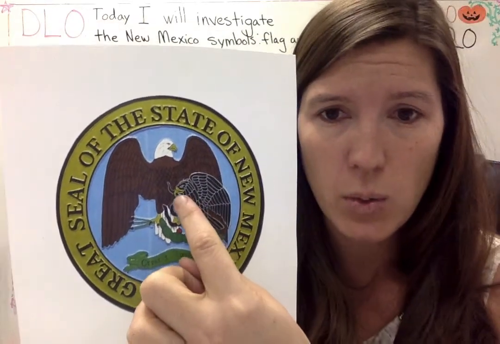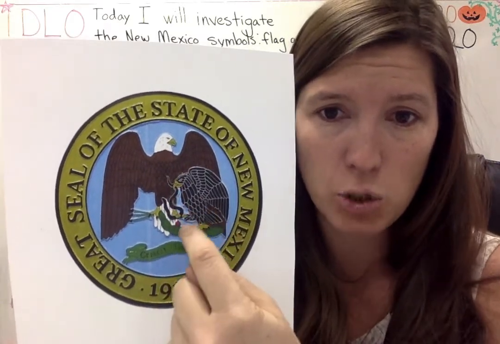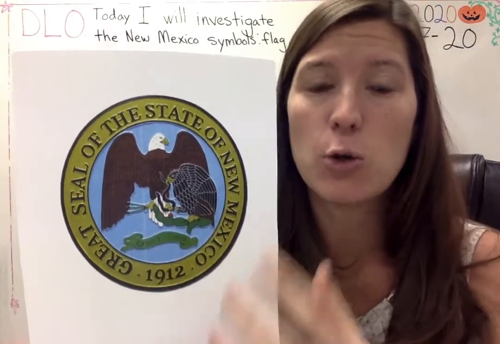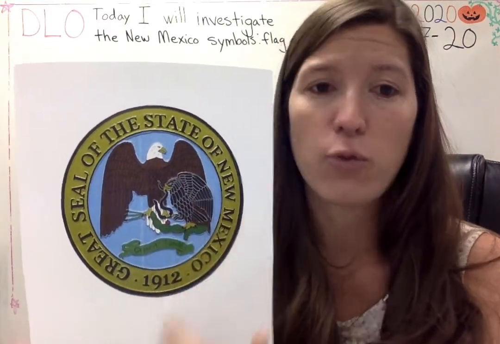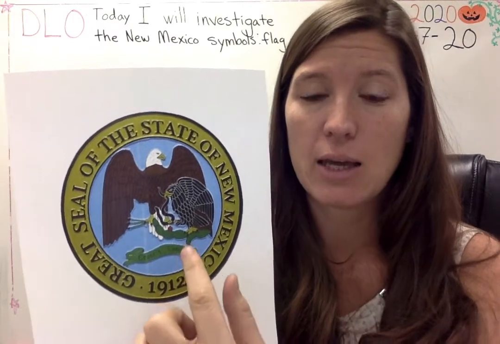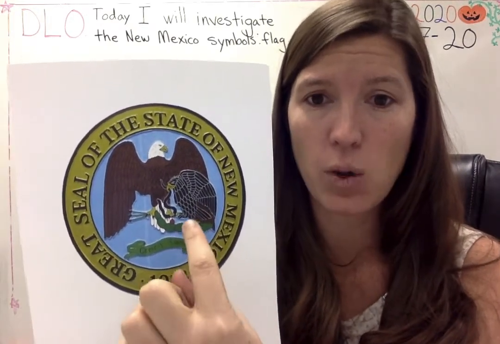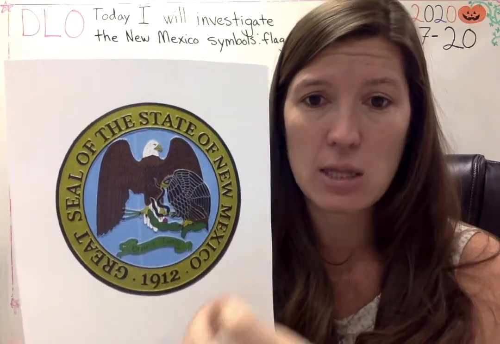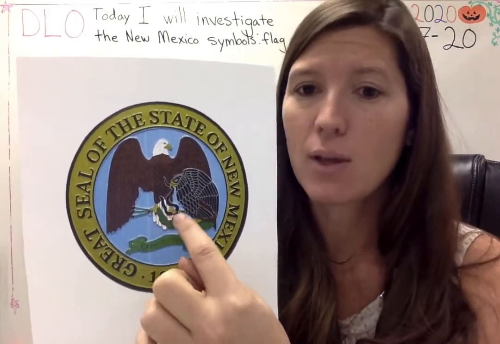So in the middle here, we have an eagle, a harpy eagle or a Mexican eagle it's called, eating a serpent on top of a cactus. New Mexico took this from the Mexican flag. And the Mexican flag took it from the Aztec people. The idea that the ancient Aztec people would build a city wherever they saw an eagle eating a serpent above a lake in particular. So the Aztec people would build a city there where they saw eagles eating serpents. So when Mexico became a country, they used that symbolism, and put it on their flag.